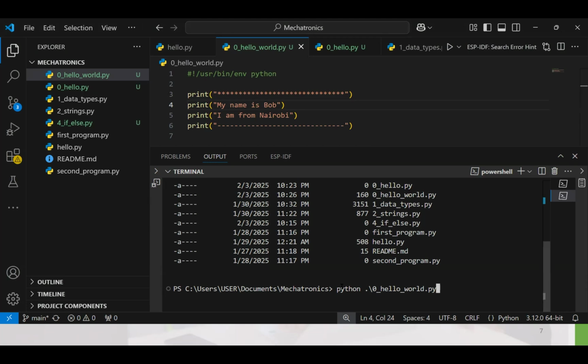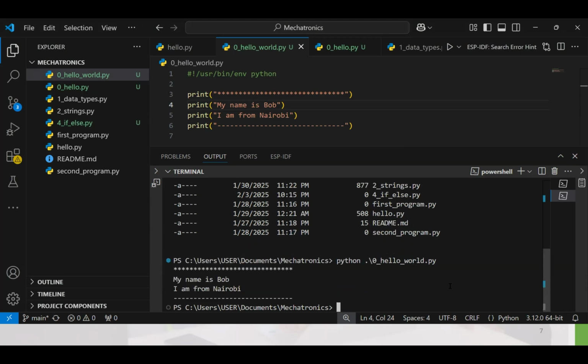You press tab, write python, then helloworld.py, then you press enter.